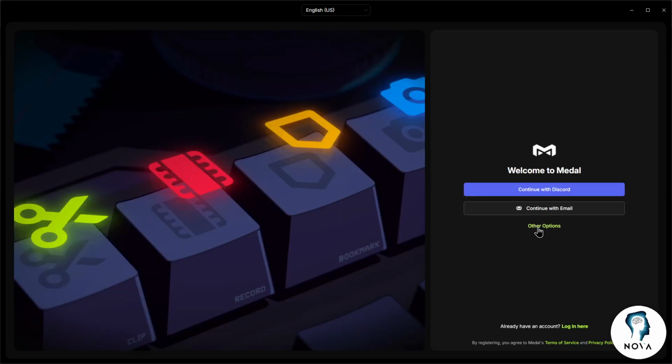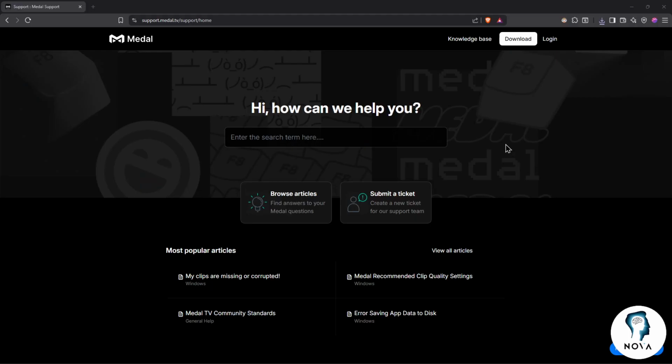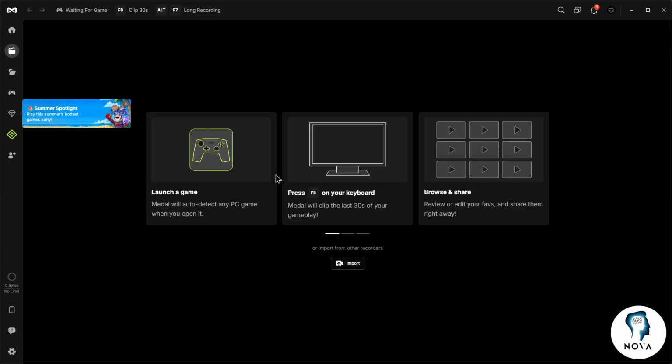So what you can do now is basically log in to an account. If you click on Google or anything else, they'll open a browser and you can go and log in through that browser, and basically it will take you back to Medal. If you choose Discord or any other thing, unless of course you're logged in using email, you can do that in Medal itself. So once you've logged in with your email or anything, you should find yourself here with Medal, and it should be opened with no problem.